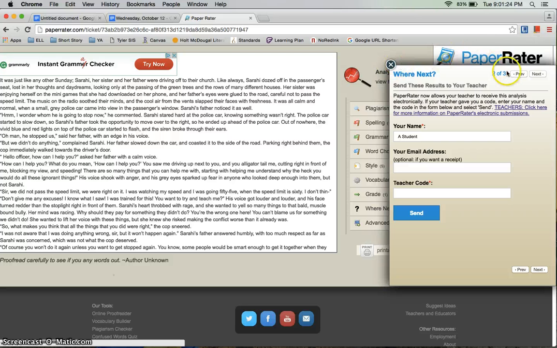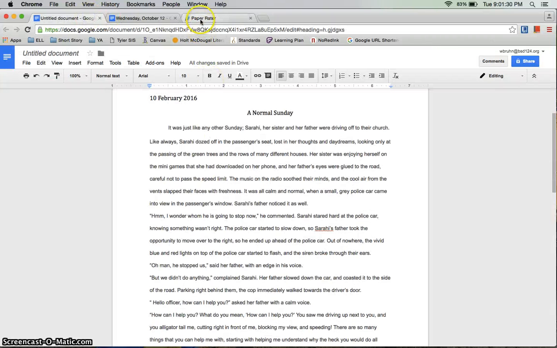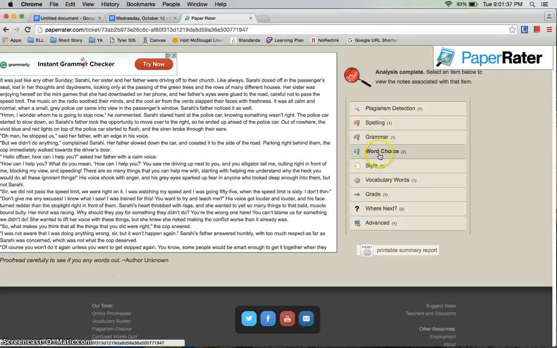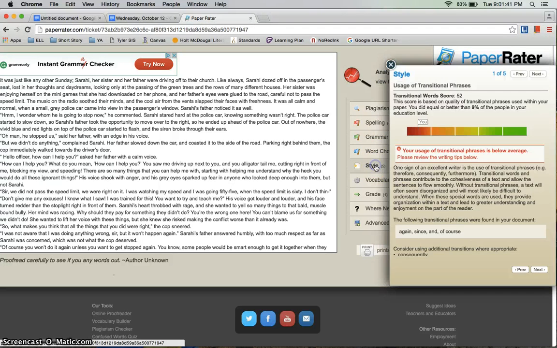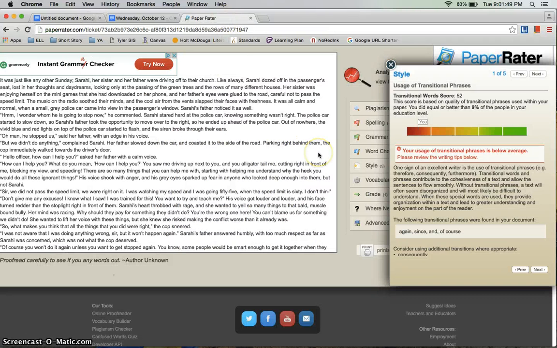So once you have gone through all of this, then you can go back to your Google Doc and start to actually make some of those changes. You might want to have a piece of paper out or something that you can be taking notes on over these different areas that you need to improve, word choice, style, whatever it may be. Or just leave this open in one window and then be working on your Google Doc in another window to try to improve these pieces of your paper.